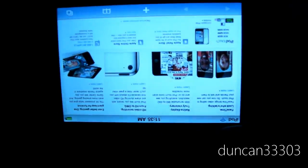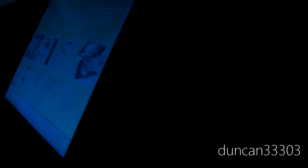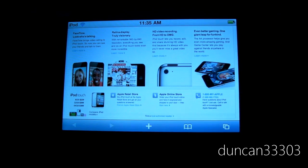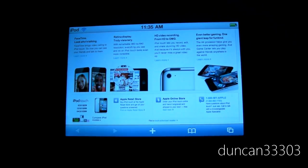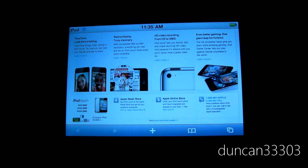I will say the viewing angles aren't perfect. As you can see, it kind of gets washed out when you tilt it to the side. That is because the iPod Touch does not have the IPS technology that's in the iPhone 4. So as far as viewing angles go, it's a little bit less than the iPhone 4. But really, 99% of the time you're not going to be paying attention to it — you're going to be looking at it fairly straight on. You do have decent viewing angles. On the whole, very, very impressed with the retina display — one of my favorite things in the iPod Touch 4th generation.